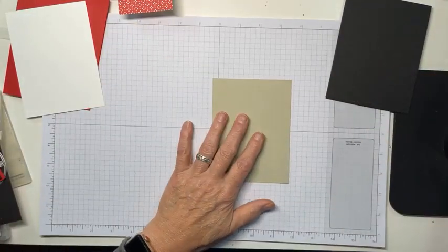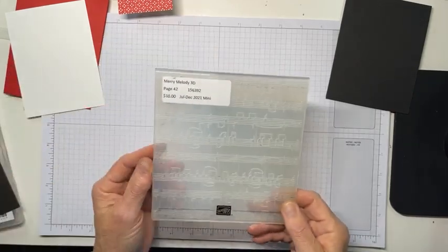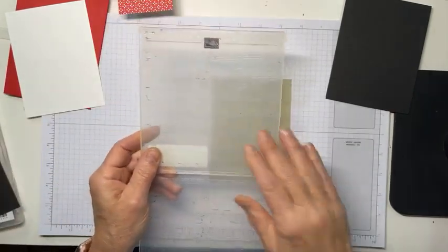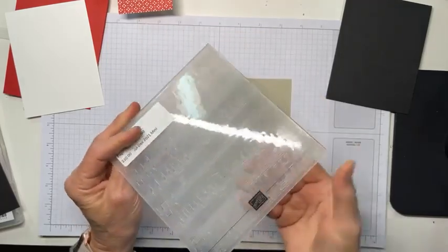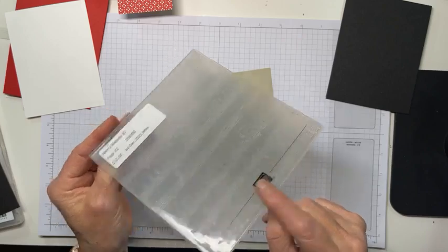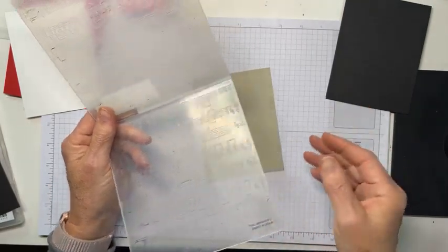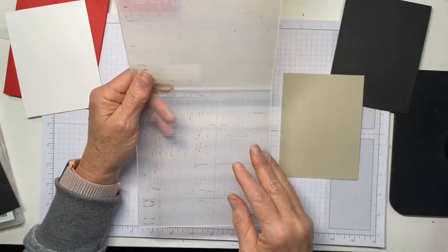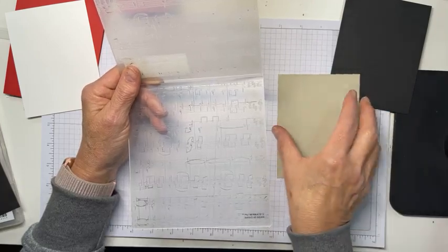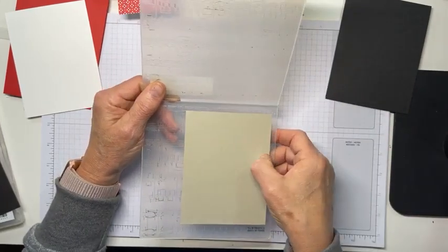What let's do first is play with this Sahara Sand card front and I'm using the Mary Melody 3D embossing folder. Now there are two sides to the folder — one side embosses, and the embossing side is the one that has writing on it. The other side is debossing, so you could really use either one. We had a good idea the other day when I was demoing this: ink both sides, and then you can pick which side you prefer. But I already did that and I know that I want the embossing side.